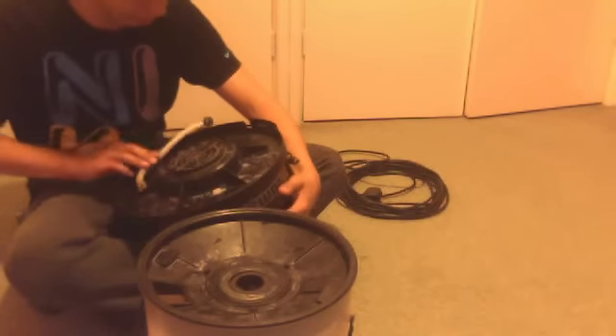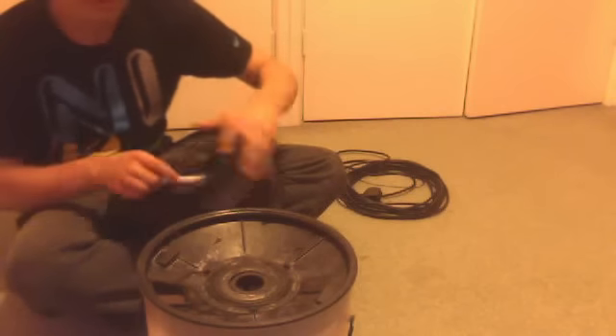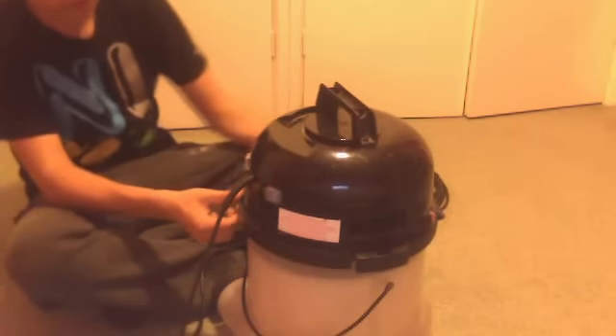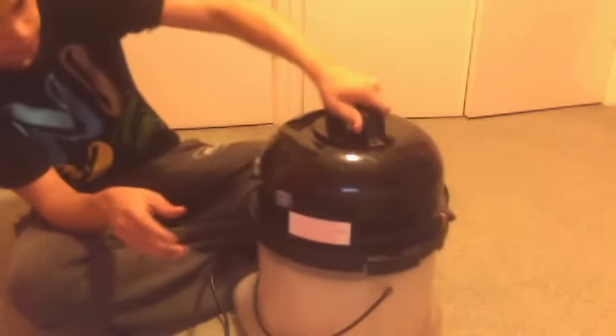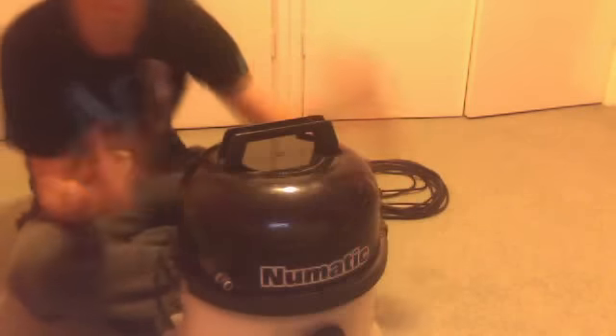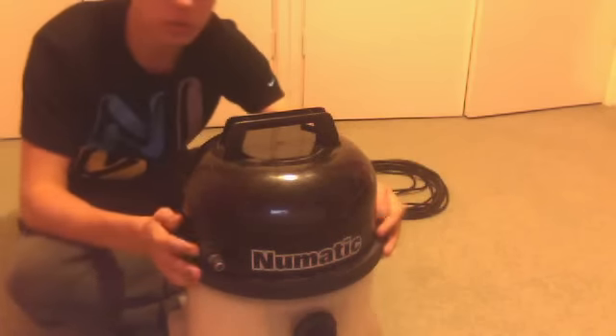You could probably get away with wrapping it around like that or something, but I'm not sure. As you can see, it doesn't fit very well and it won't seal, so you have to kind of have it the way it's meant to be — having the solution tube in that hook, which also means that the motor has to go on pretty much dead straight the whole time.